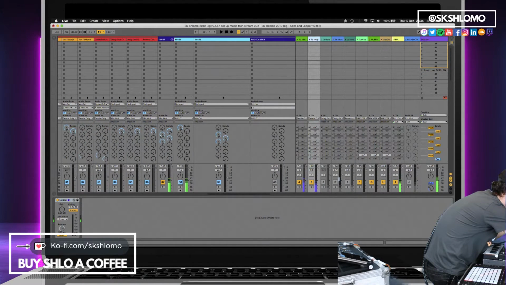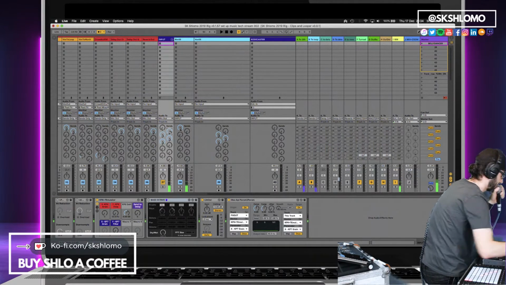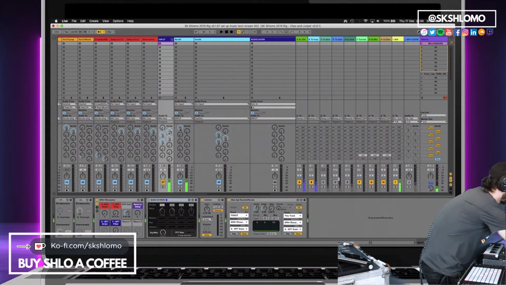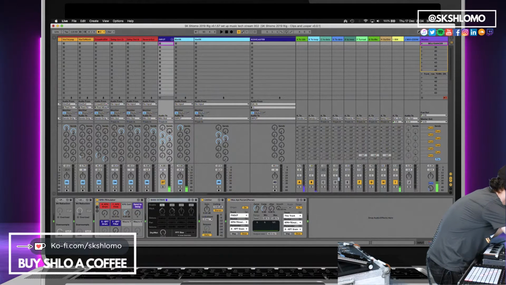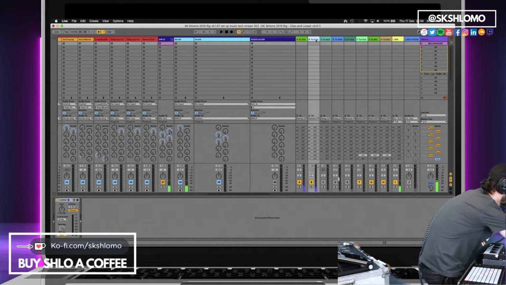So basically anything on this row which has this B turned up is being sent to the looper. Oh, here we go. So the whole of my input bus there is sent to the looper. You can see it there. So if I turn that signal off, it stops appearing here in the to looper bus. So if I turn that back up again, that's now going to the looper.